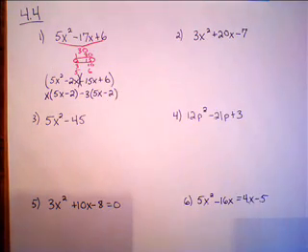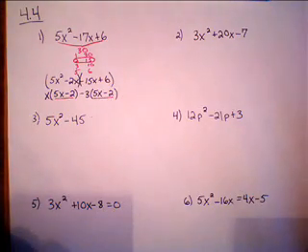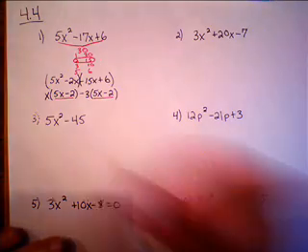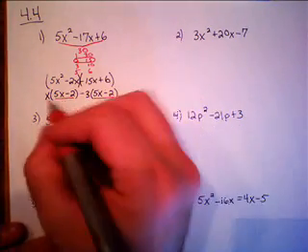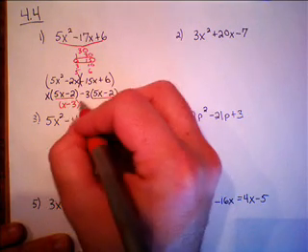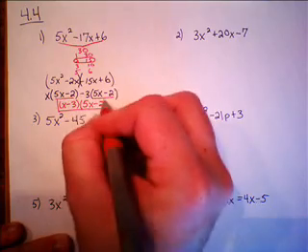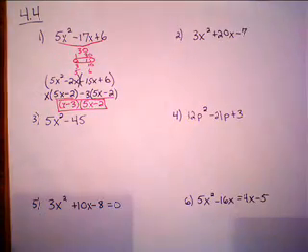And if you'll notice, this should work out every time. You should have 2 things here that are identical. The last step is just to group them together. So x minus 3 is going to be in the parentheses by itself, and then the 5x minus 2 comes together as 1, and that's your answer.